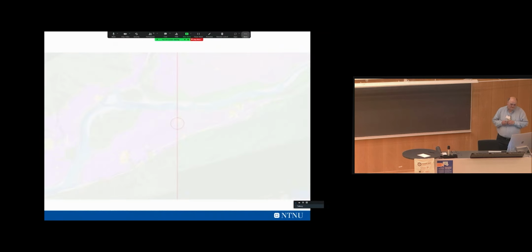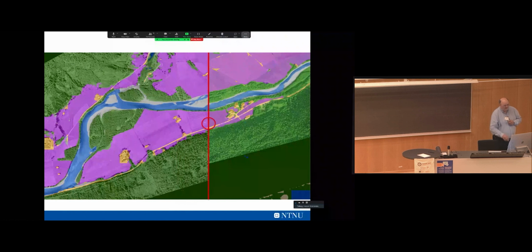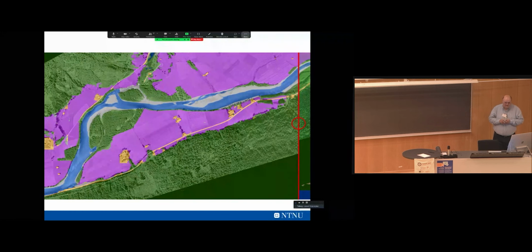Yeah, so if you look at it in a little bit more detail, we have 1963 here. And you can see that there are a lot of clear gravel bars. There are a lot of side channels. There is a side tributary coming out here. There is a side channel here that doesn't show perfectly on this map.